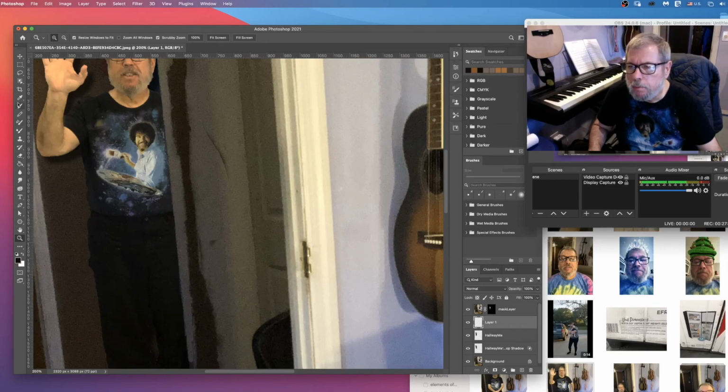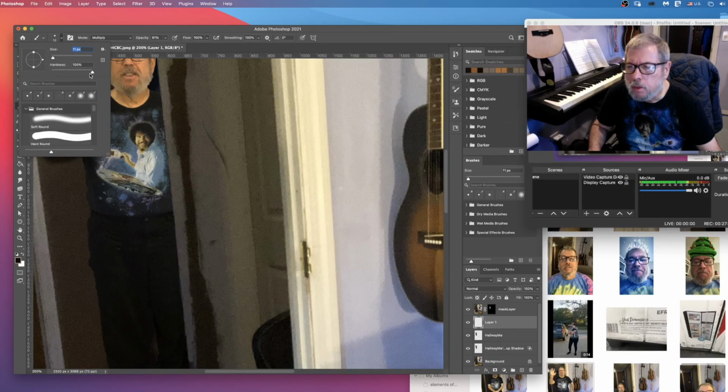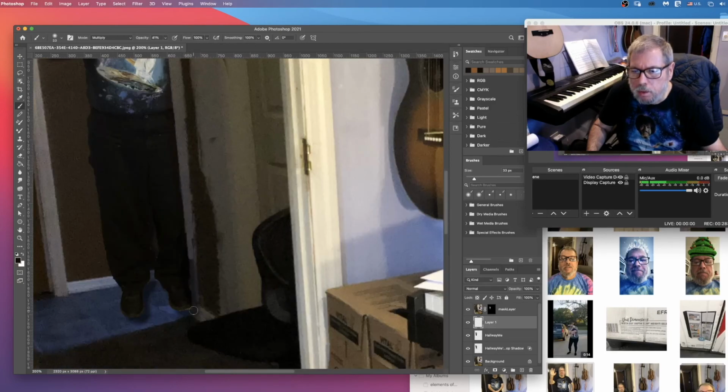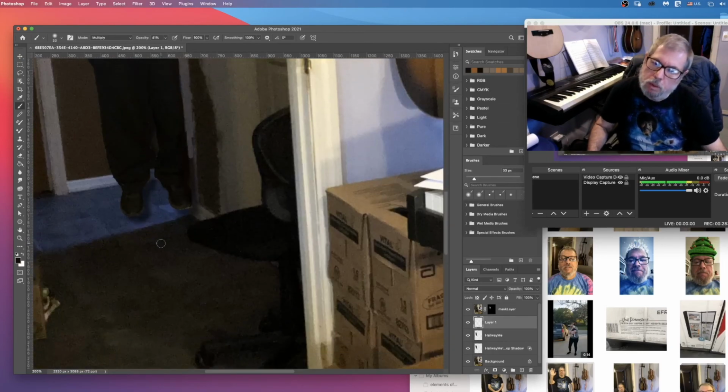So I'm going to go back to my paintbrush tool. The shadows tend to be fuzzy, so I don't need a hard tool for that. So I'm going to soften it. Make the tool a little bigger, and I'm just going to paint a little shadow that's too dark. So even on multiply, even at 61, that's too dark. And we just want it sticking out a little bit so that we can see that wall is casting a bit of a shadow, and you're not going to see too much down here. Just enough to make it look realistic.